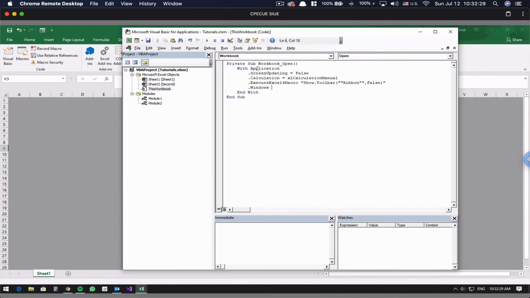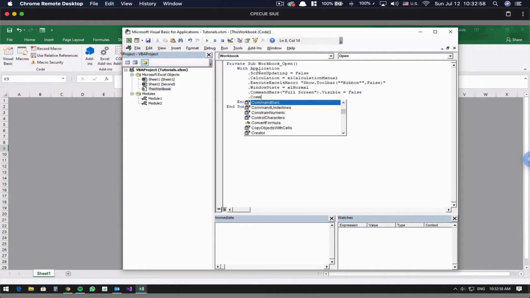WindowState equals xlNormal. Just want to make sure that the window state is normal. CommandBars, same thing. Open quotations, Full Screen, quotation, in parentheses, Visible equals False.